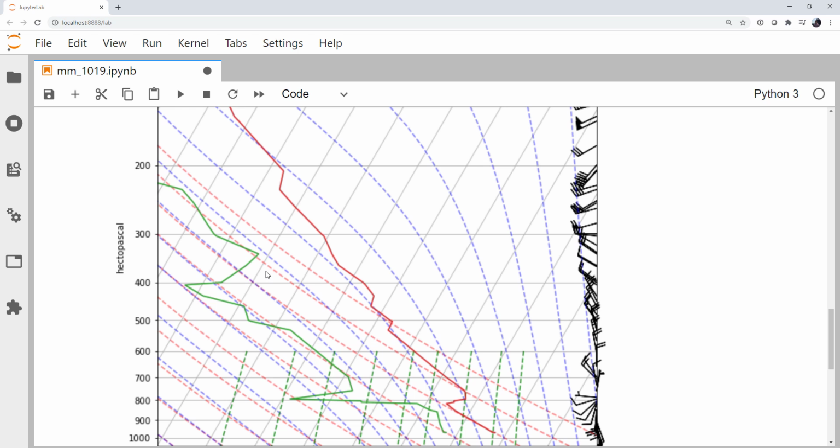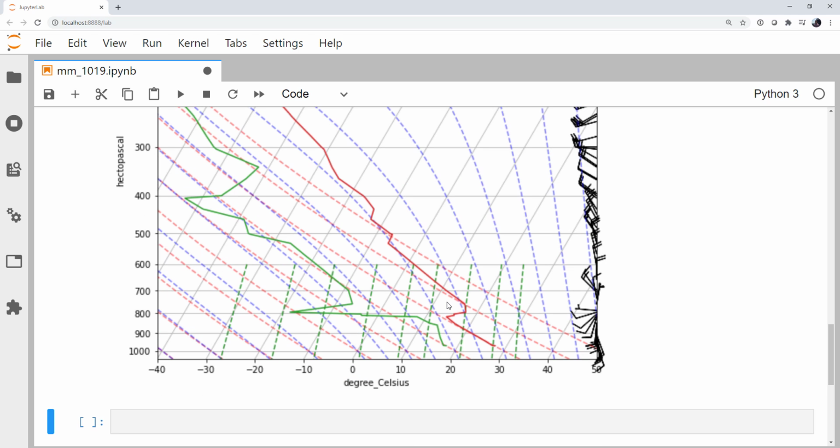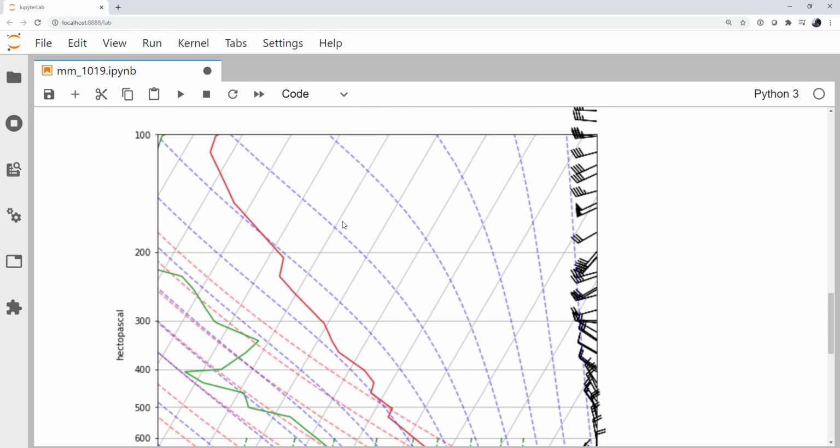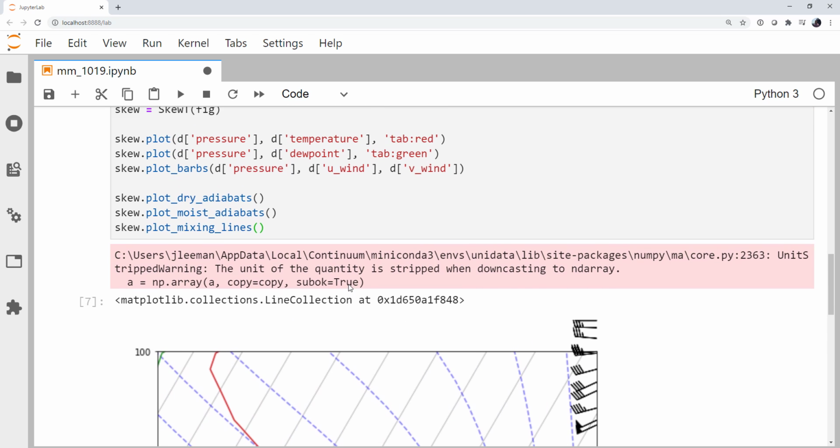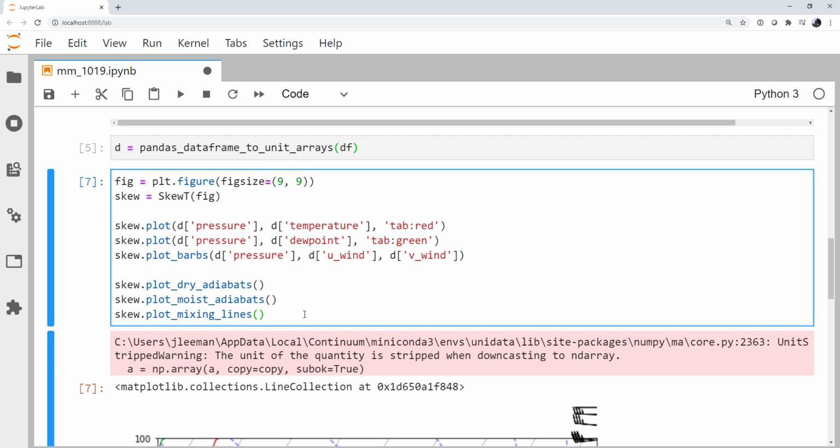We don't have that many lines of code. But what I want to do is take the heights data and add it to this plot. Now, one way that I kind of like the look of is actually putting it right by where the data points are and following the temperature line. Now, if you're going to plot a parcel path and do some shading, that look may not be the best for your plot. But let's go ahead and give it a try.